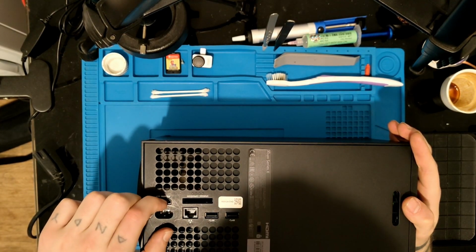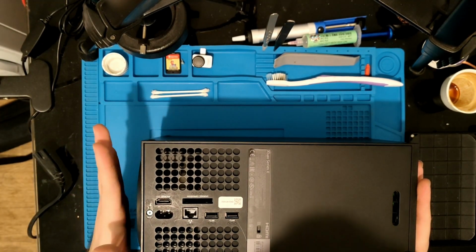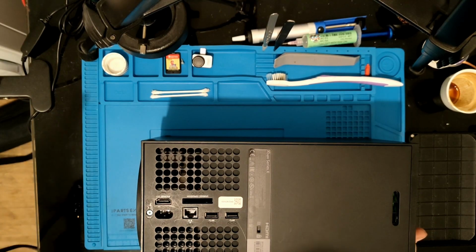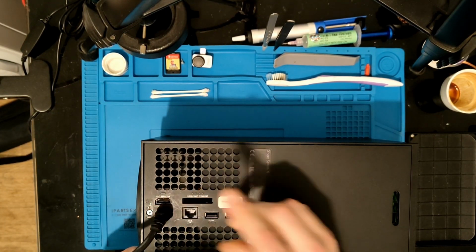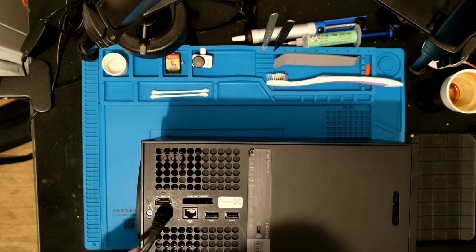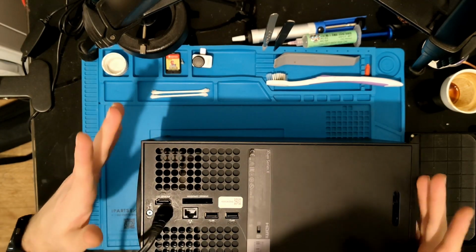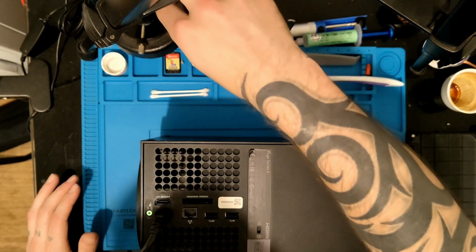Oh, actually, it does look a bit wiggly. Supposedly no display. So I've tried it already and there is no display, and I will show you right now that there is no display. So it has been opened before. I hope they haven't ripped the traces or anything like that. I'm hoping they've just opened it to clean it. So fingers crossed for that.